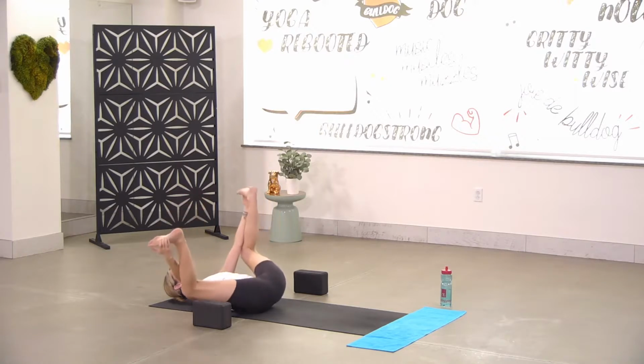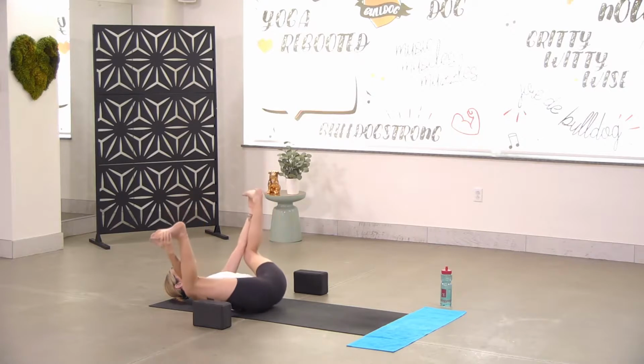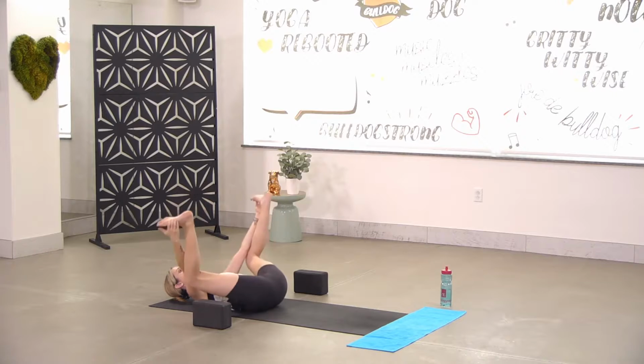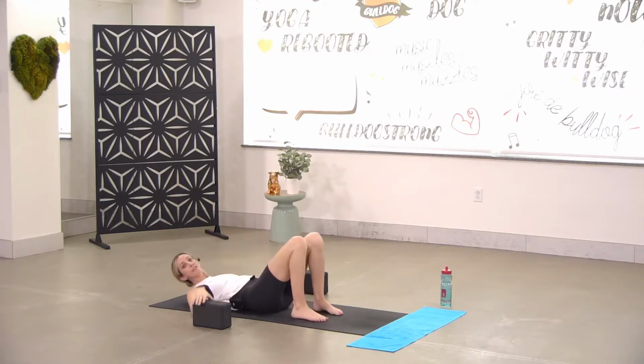Getting a nice stretch for the inner thighs, for the lower back. Good. Take one more breath. And then pull those knees back into your chest. Plant the soles of your feet to the mat. Grab a hold of one of your blocks.